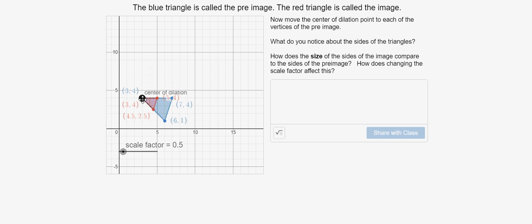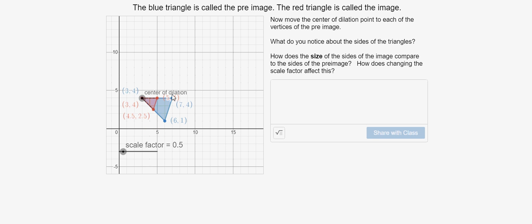We have a pair of congruent angles at this vertex, a pair of congruent angles at this vertex, and at this vertex. And notice how the sides were all still lining up as before. So we've got the same shape, same orientation, but how does the original image in blue compare to the one in red? Well, the red one appears to be half the size, right?